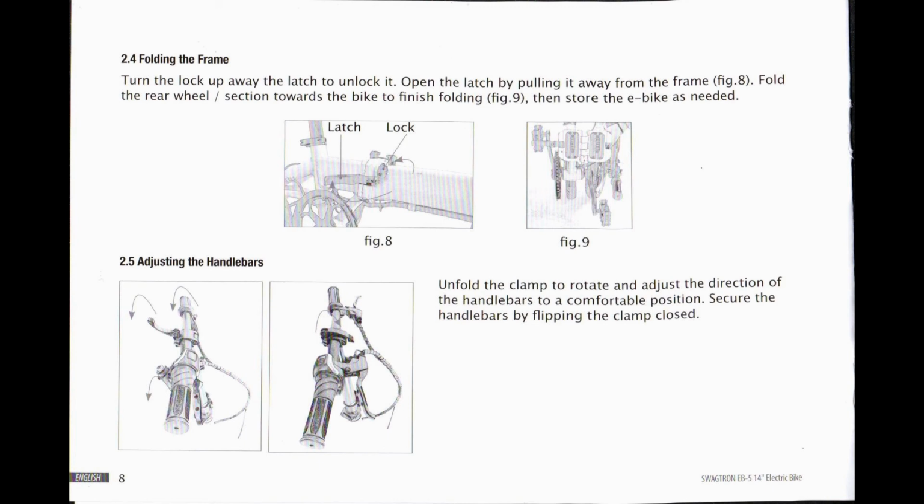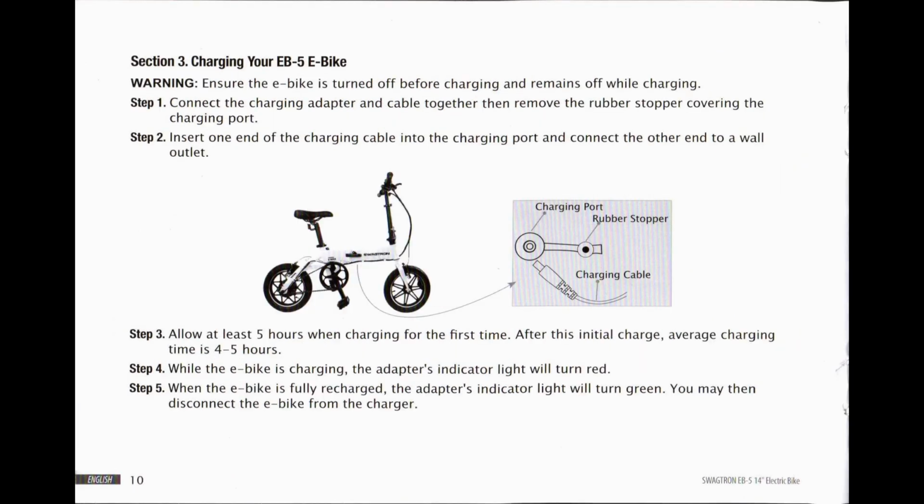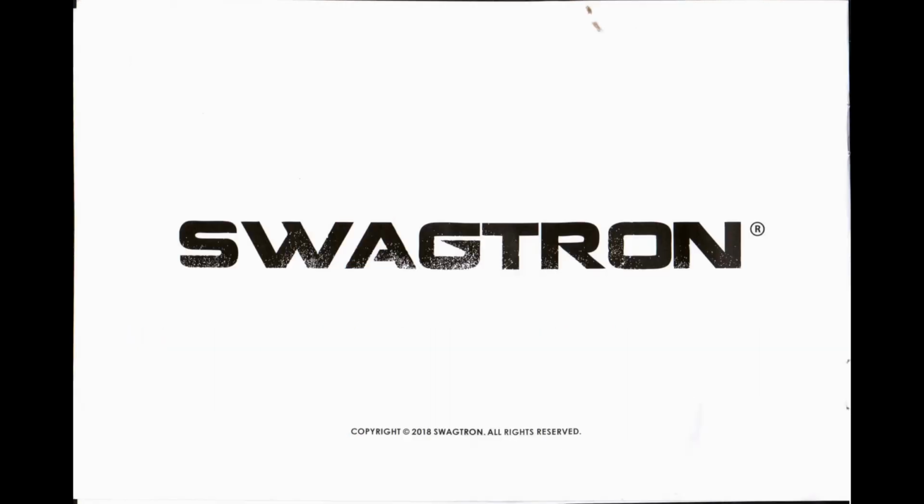The rider's leg length is used to determine the seat's position. During pedaling, your hips should remain level while your legs shouldn't suffer strain from overextension. To determine the right seat height, sit on the e-bike with one pedal at its lowest point and place the ball of your foot on the pedal. If your knee bends slightly at this position, the seat is at the right height. Additionally, when placing your heel on the pedal, your leg should be nearly straight.